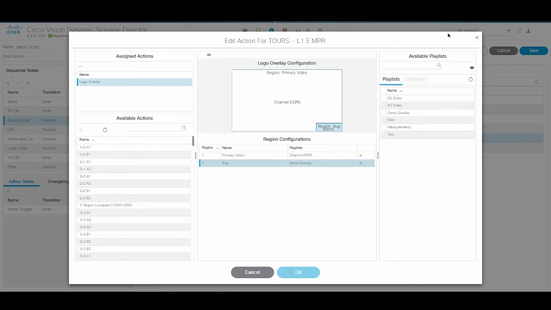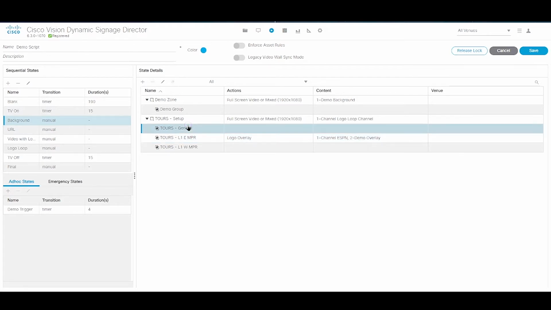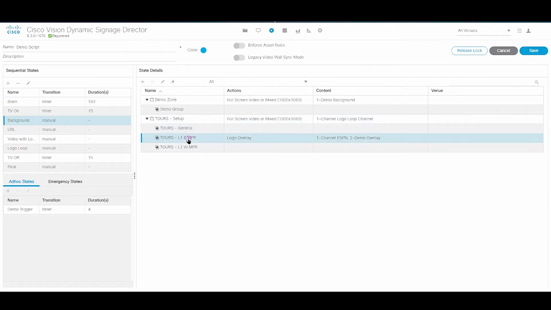We can confirm that here because we see that on this group, we've sent the logo overlay action, which uses the logo overlay template, and that in region 1, which is our main video region, we're playing ESPN. Region 2, our demo overlay, which is the bug that sits over the bottom right-hand corner. So when you run this state, these 2 groups will run the content assigned to the zone, but this one, which has its own specific content, will run its own content.